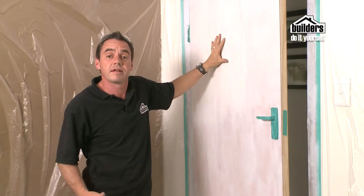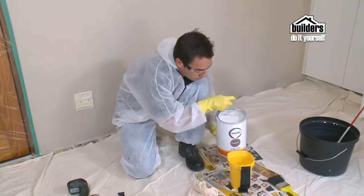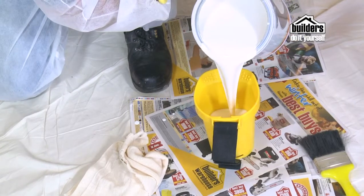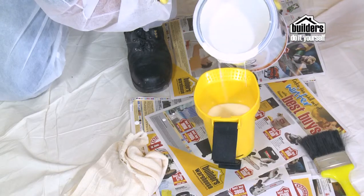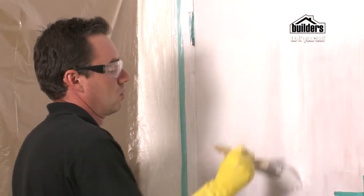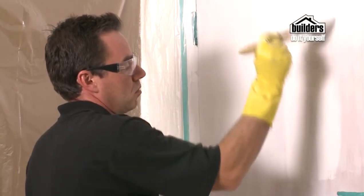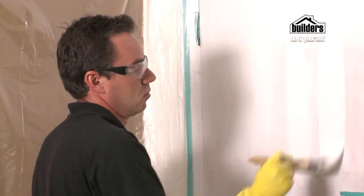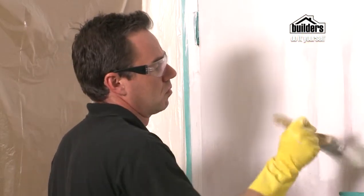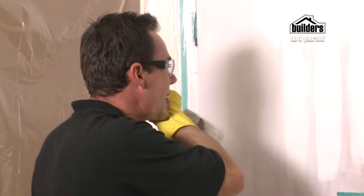We've primed our door, it's sanded, it's dry and it's now ready for its first coat. Always decant oil-based paint to avoid drying the paint out or allowing debris to fall back into the tin. If you want to paint large areas with enamel, start at the top and work towards the bottom, moving left to right if you are right-handed. It will feel easier to work this way and you shouldn't get as much paint on your elbow. Paint it all in one session, otherwise you'll see where you took a break.